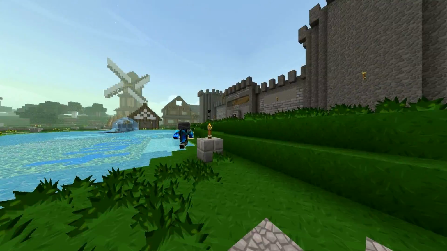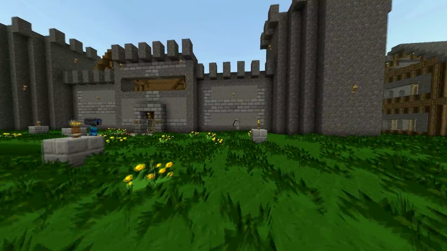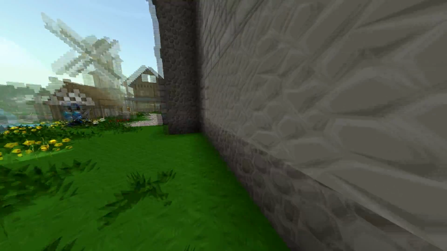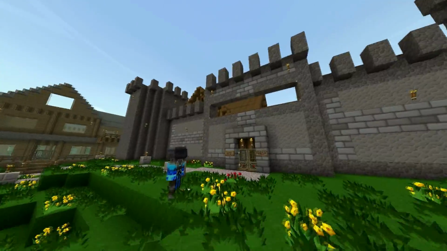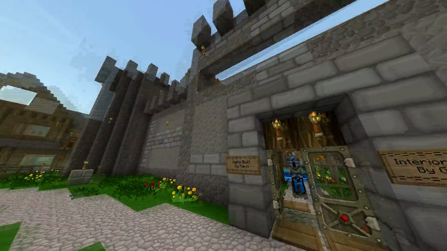Yeah, right here we have a pretty big castle. Oh, let me take care of that skeleton for you. All right, I'm actually almost dead. I got 2.5 hearts left. Yeah, jumping off buildings will do that to you. So this is a pretty big castle. No inspiration, really. I just thought of this off the top of my head.